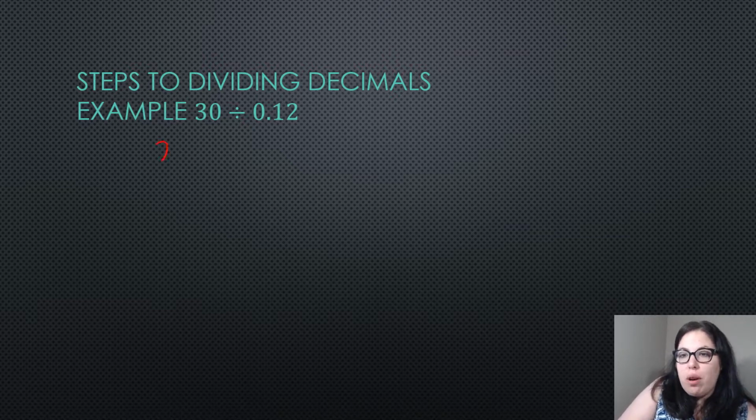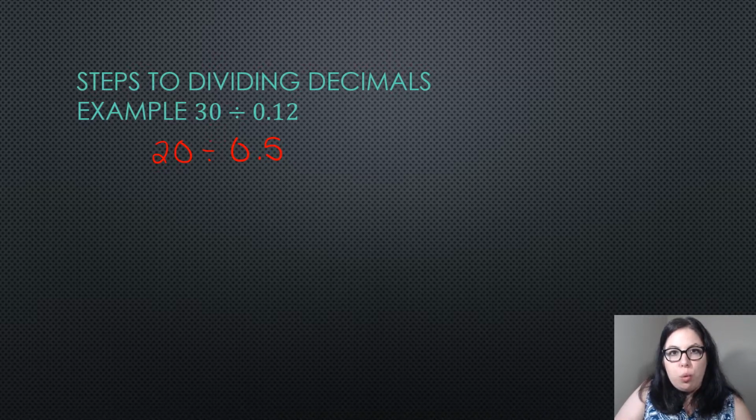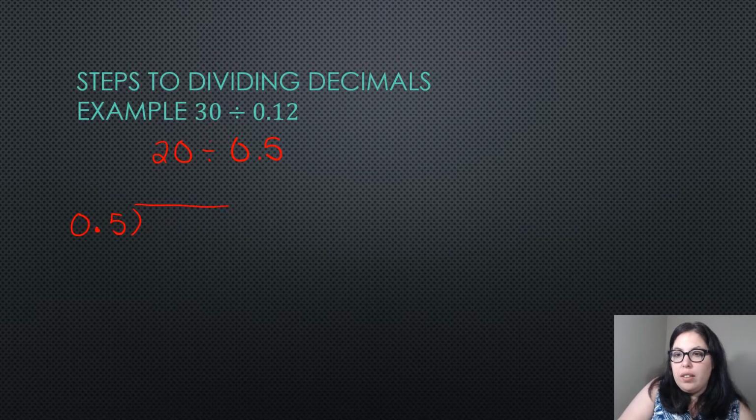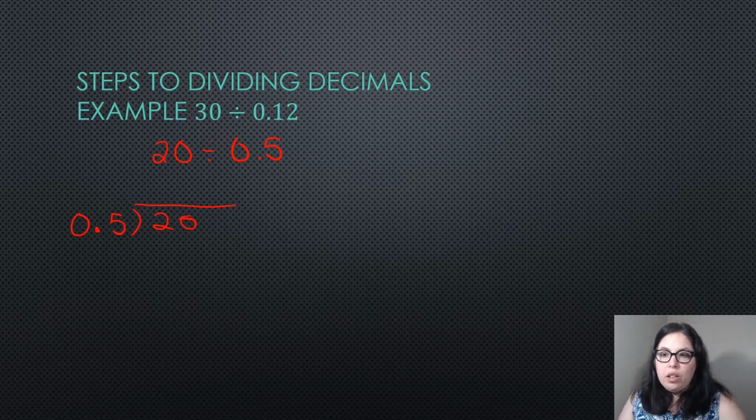So in our other problem, it was 20 divided by 0.5. Well, we did it by modeling, right? We took our 20 candy bars, we cut them in half, we saw that we have 40 candy bar pieces. We can also do it by steps of dividing. Okay, so now I have to say, if I take the 20 and I divide it into 0.5 pieces, how many groups will I have? We know the answer is 40 because we just did the modeling.